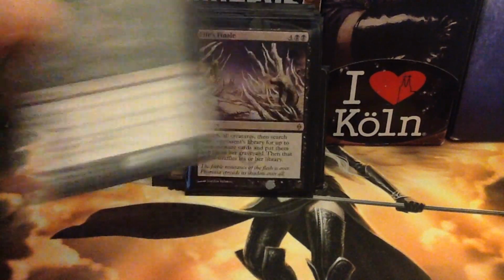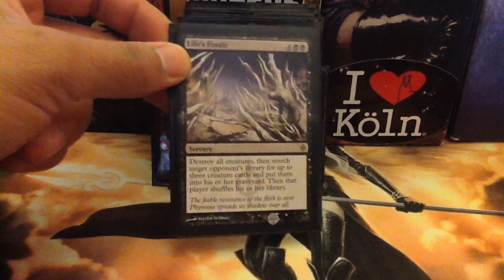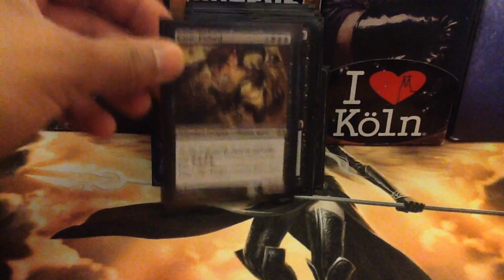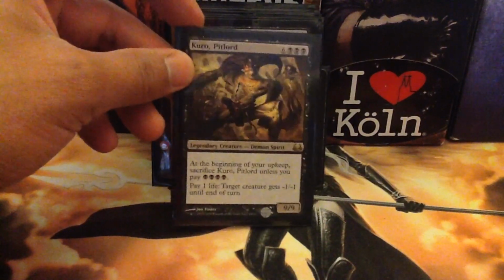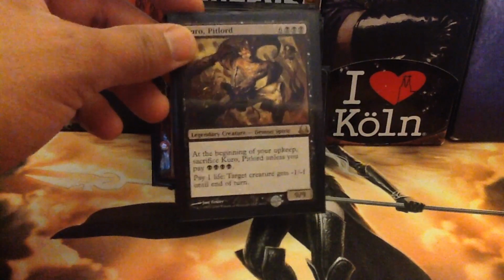Some board sweepers: Damnation, Toxic Deluge, Life's Finale. If you know somebody's got fatties and you've got an Animate Dead in your hand, go and get it from them. Kuro, Pitlord. This guy's a house. That guy's awesome. I was running Hirobi, which lets you kill anything for 1, but he kind of stands on his own. Yeah, you might end up paying a bunch of life, but you control the board even before you have to pay that monstrous upkeep.